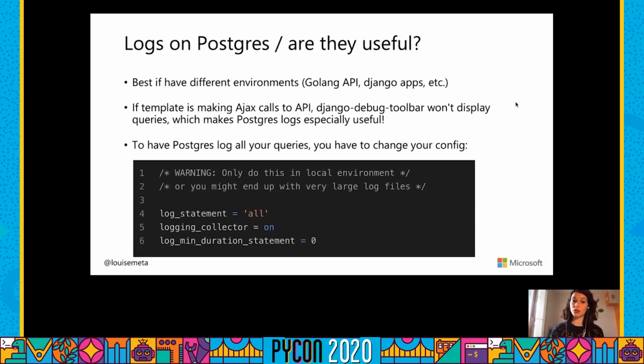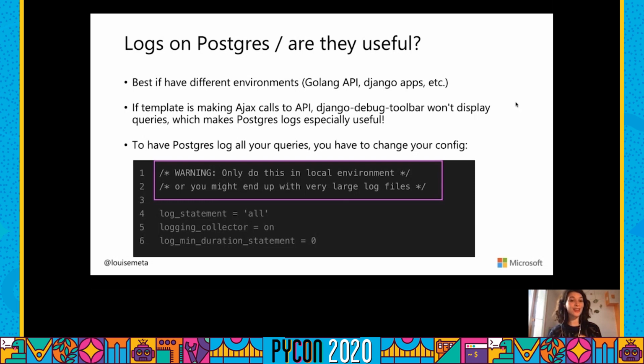To configure your logs in Postgres, here are the settings that you want to change. You're going to put log_statement to all, logging_collector to on, and log_min_duration_statement to 0. This way, you're going to be logging absolutely every single query happening on your database. However, be very careful about it because in your local environment, this is great. You should always look into your queries and see all of your queries in your local environment.